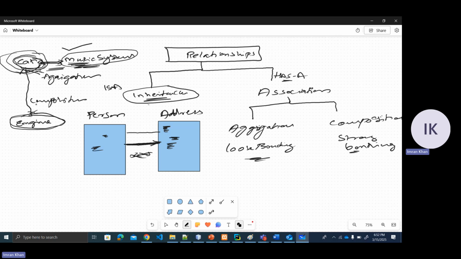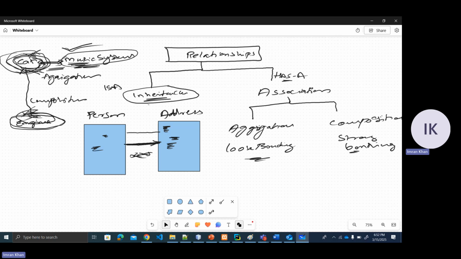Composition means a strong bonding, means if you destroy this car object, automatically engine object will be destroyed. Engine object doesn't exist then. But whereas music system, it's optional, like here it can access it, but if you destroy this, this will still exist. That is the concept of aggregation and composition.